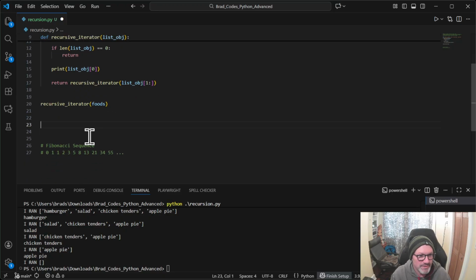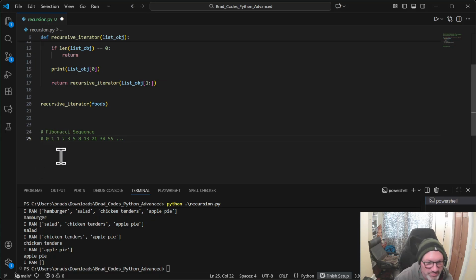If you don't know what a Fibonacci sequence of numbers is, you probably need to go out and watch the Da Vinci Code, but I will explain it. We always start with 0. 0 is the first value, and a Fibonacci number is the sum of its two previous numbers. So in this sequence, 0 plus 1 equals 1. 1 plus 1 equals 2. 1 plus 2 equals 3. 3 plus 2 equals 5. That's how we keep figuring out this list of Fibonacci numbers that can go on forever, and it grows really big as we keep going.